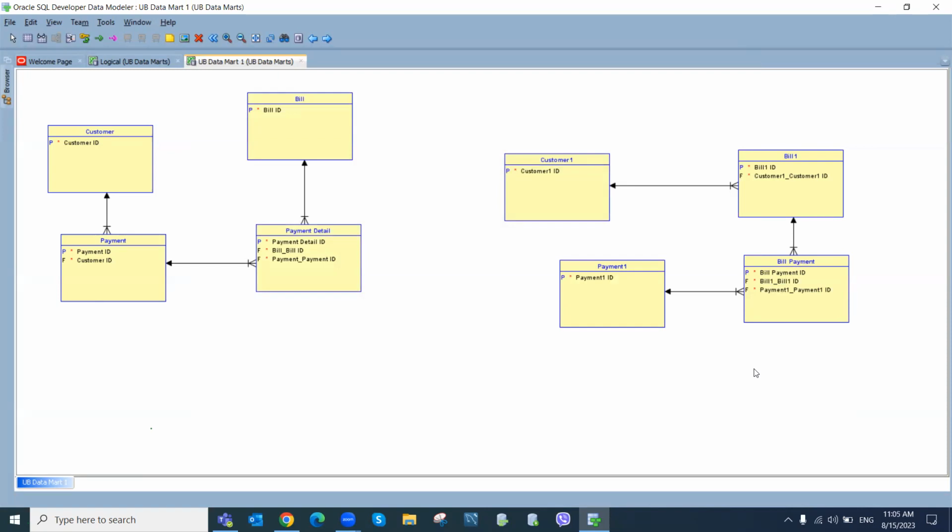If you discuss with the business user, this is where you will get confused. A business user says, okay, see, in my organization, bill is generated and the bill is sent to the customer and then payment comes. That is one. The second approach is when you are visiting any supermarket physically. You don't get the bill immediately. You make the payment, and the bill is generated after your payment, or bill and payment both are together.